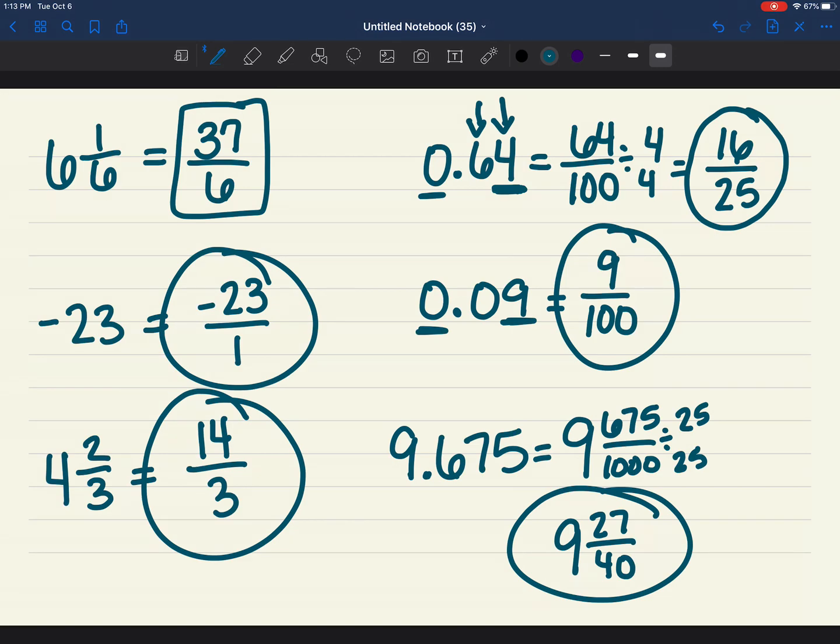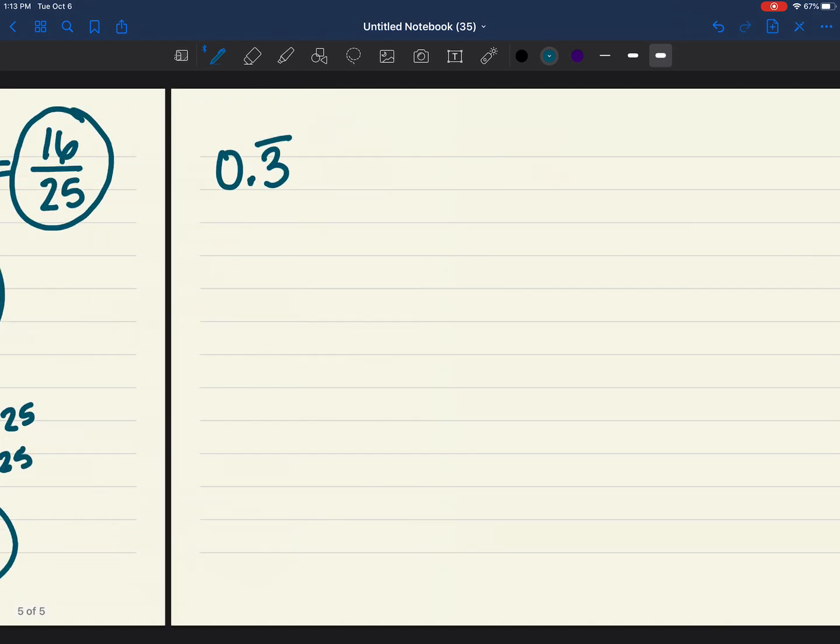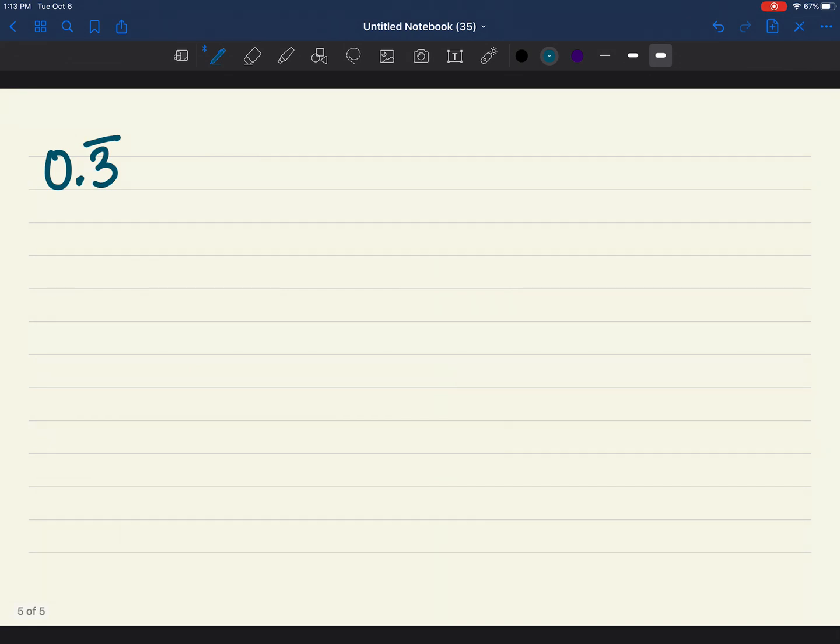Are you with me on that, Dylan? Tenths, hundredths, thousandths, every single time. Okay? All right, last thing we're going to do is change a repeating decimal into a fraction. Now, there is a long process to go about this. I'm skipping straight to the easy way and showing you that, because that's just where we need to be. So, this is similar to what we do with a regular decimal.